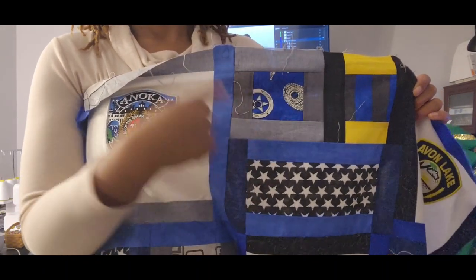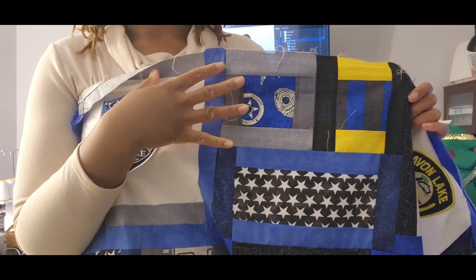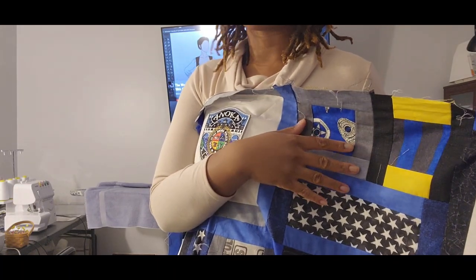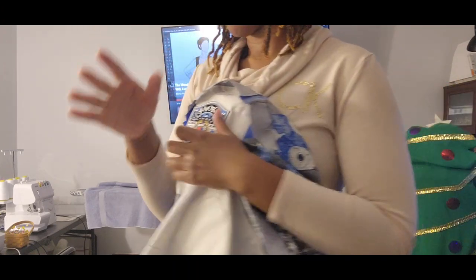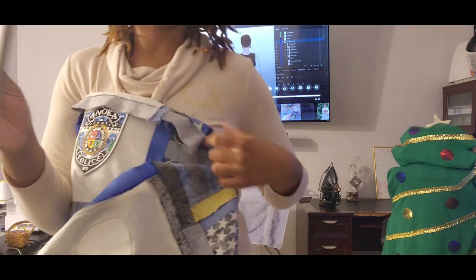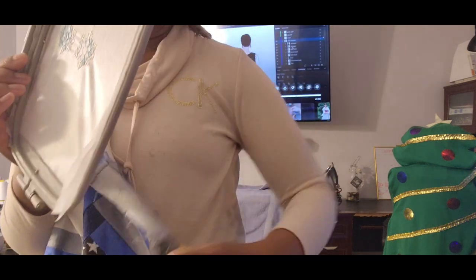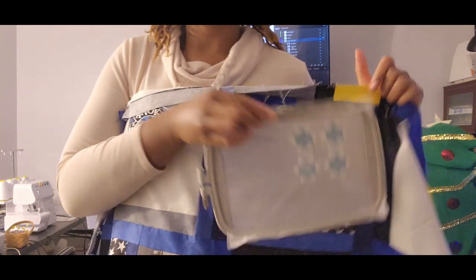I don't think loop-de-loops or circle-de-circles or whatever would go with this. I could throw it on my embroidery machine, but here's the thing, I don't feel like taking it off the hoop. The biggest hoop my embroidery machine can do, though I have seen somebody fudge this design, but we're not gonna go there, is 5x7 for right now.